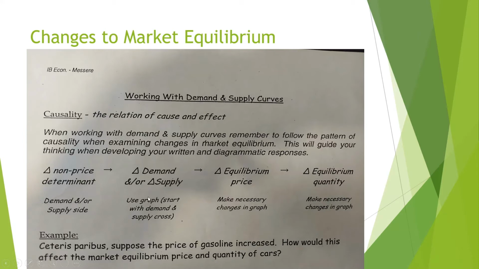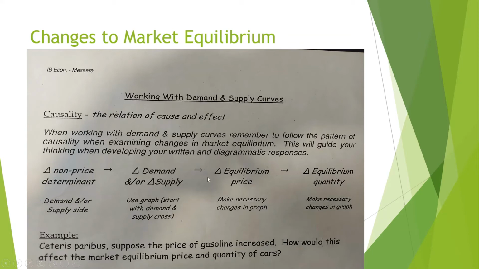So next, you've got to think about whether there's a change in demand or a change in supply. If you think about the price of gasoline increasing, how does that really affect the price and quantity of cars? Is the demand for cars going to change or the supply of cars going to change? Well, if you think about it, gasoline and cars are complements because they need each other. And if the price of one goes up, then as you know from the elasticity video, the demand for the other is going to go down because it's a complement. So it's actually going to affect the demand side for the market of cars.